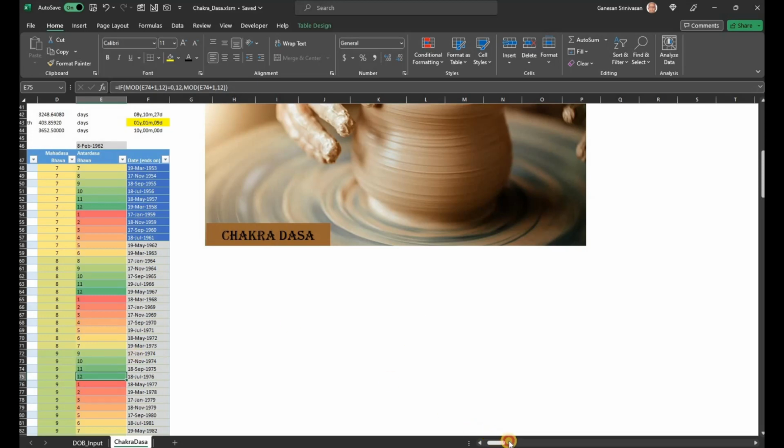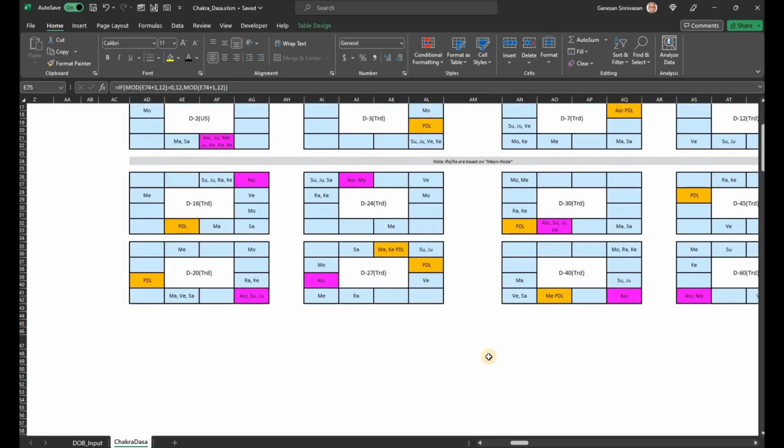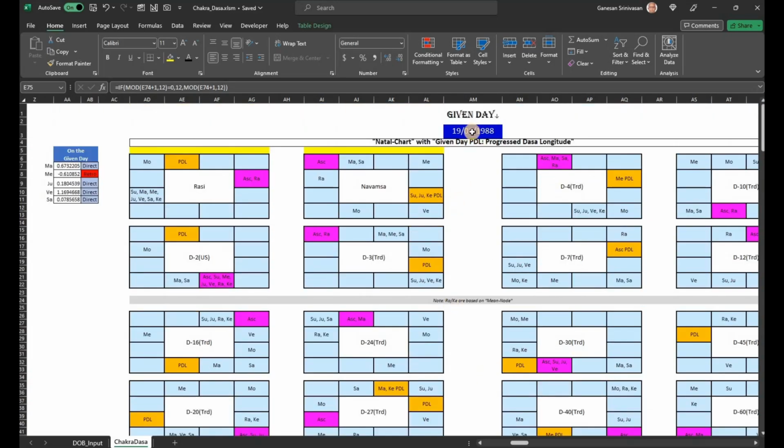And in case we want to look into multiple charts, here I have given a place where you enter the date. You can enter any date that you are interested in. His father's death, if you were to check, 1976, there is some default number here.